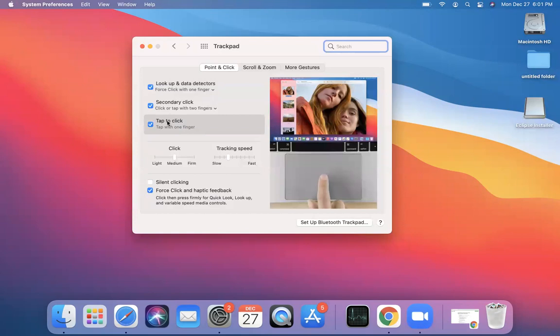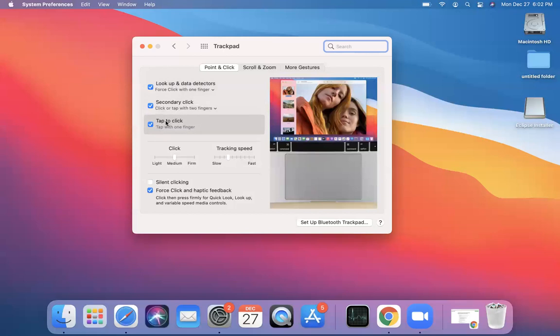If you select this option, next time onwards, if you want to select any option, you don't have to actually click on the trackpad. You simply tap on the trackpad. That means like you are tapping on the mobile, right? On the mobile phone, you generally don't click. You generally tap. Same feature if you want to get in a Mac machine, instead of actually clicking the trackpad, if you want to simply tap with a single finger to select the options, then you have to go with this option.